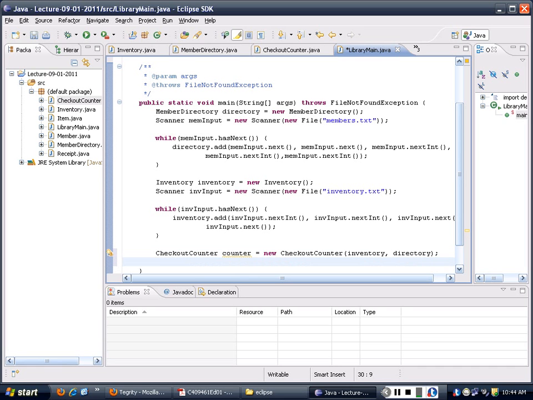But when we do that, we need to have read the checkout information, right? So we create a scanner, checkout input.